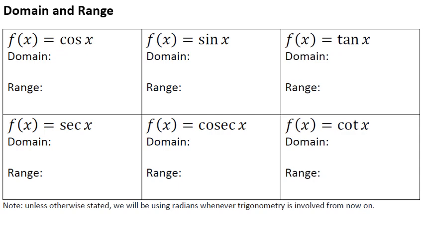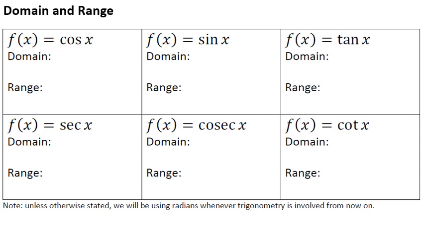Now we come to the functions themselves. We're going to think about their domain and range, and for this we start with sine, cos and tan, the ones we know and love, and we think carefully about what they do and refer back to your graphs, and it'll make life a lot easier. Just as a quick reminder, we have the domain, which is the values that go in, so that'll always be something involving x, and the range are the values that come out, and that'll always be something involving f of x, in this case cos x, if it happens to be cos x.